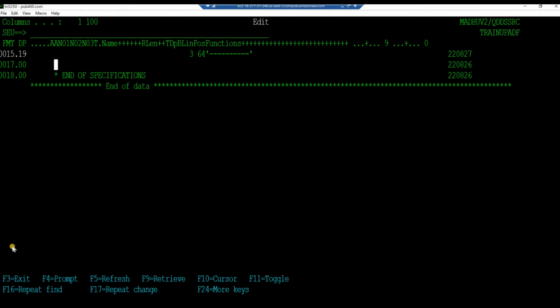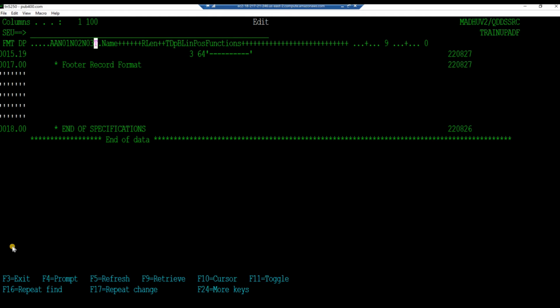Next, let us lay out the last record format of the footer. Press page up, enter a comment line, footer record format, hit enter, insert maybe 5 lines, hit enter. Record type under T, key in an R. For name, record name, FOOTER.